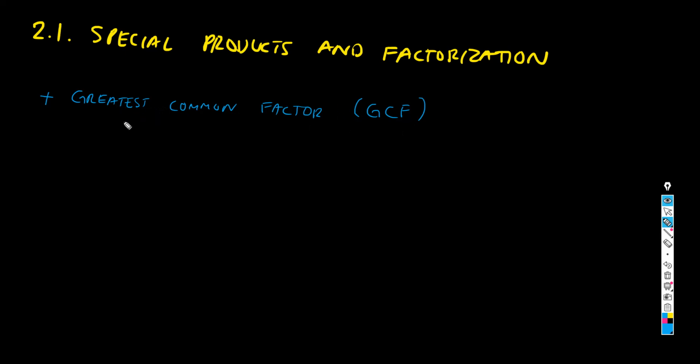Now, another name for this same concept is this: greatest common divisor, or GCD. They are the same, exact same thing. This and this are the same thing. So basically, whenever we say the word factor, we are saying the word divisor, and vice versa. Okay, what is this concept?